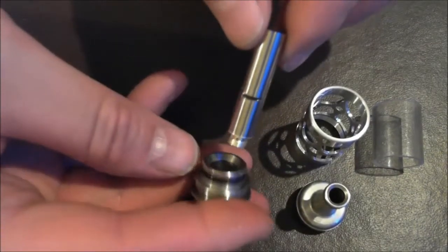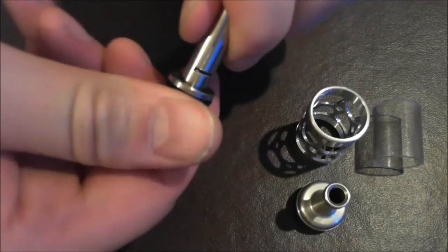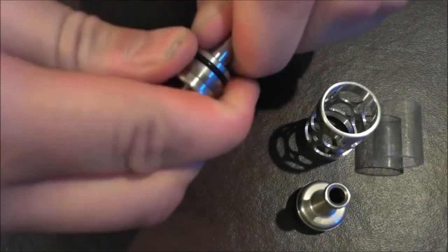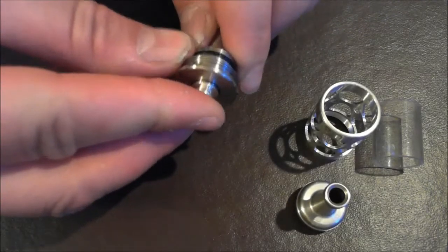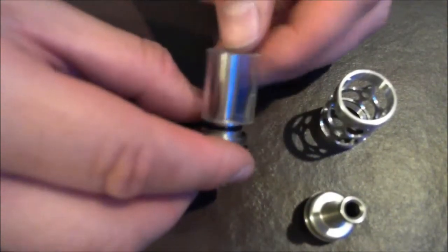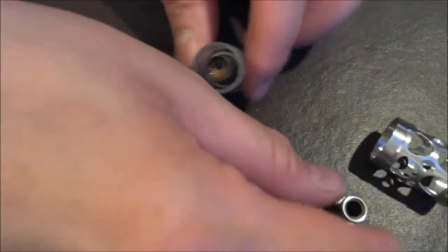And the way I will do this is insert it into the bottom. And because this does have some juice on it, it will go in there that much easier. I don't want to push it down up over the slot. And then just make it even with the bottom right there. Okay, so I'm just going to take the tank section right here and put that on right there. Oops, I'm knocking things over here.